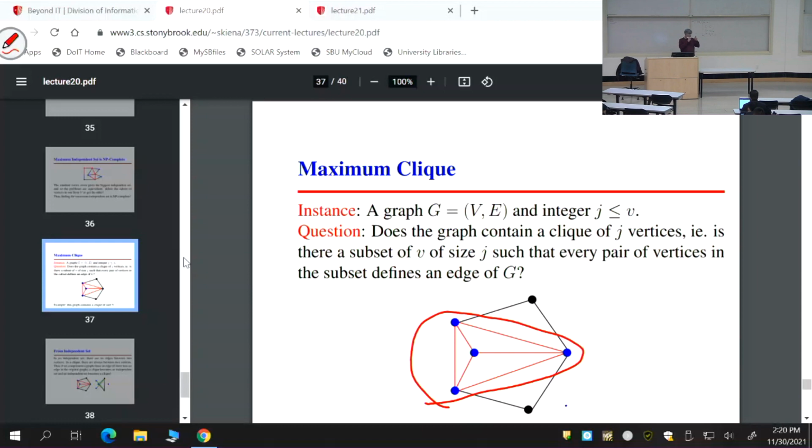Could Mark Zuckerberg do this? Well, unless he had a fast algorithm to find the largest clique, he couldn't. Is finding the largest clique in a graph going to be hard? You know what the problem I'm now asking? Find me a subset of vertices such that every pair of them is connected. Is that going to be a hard problem?